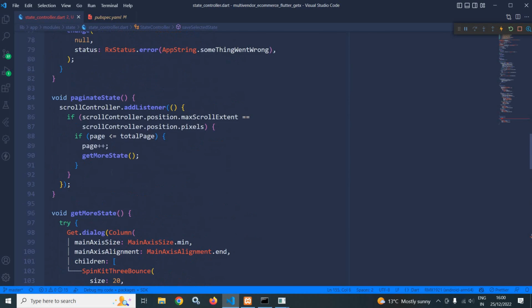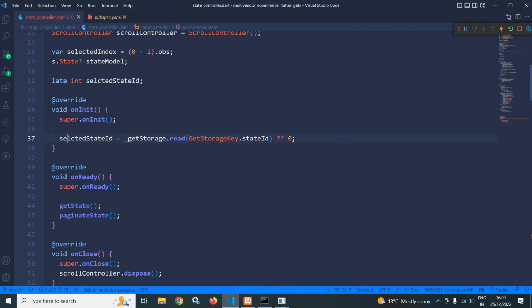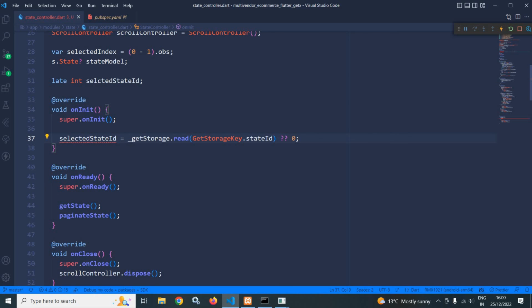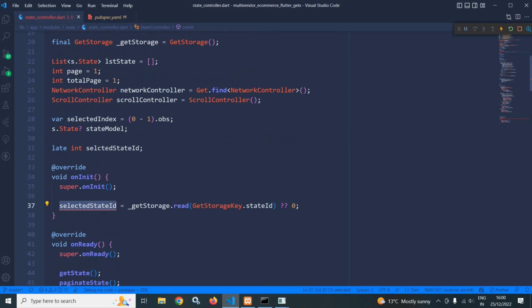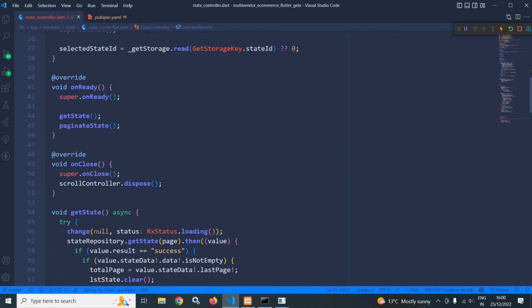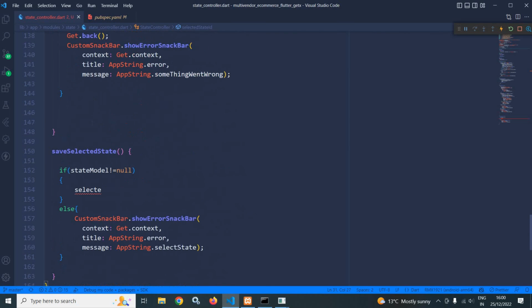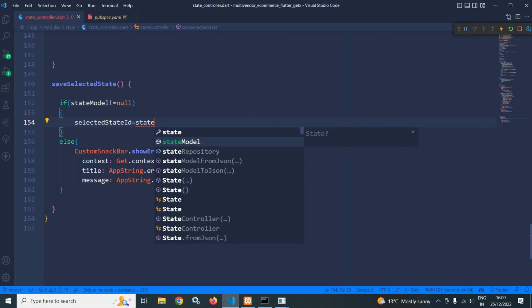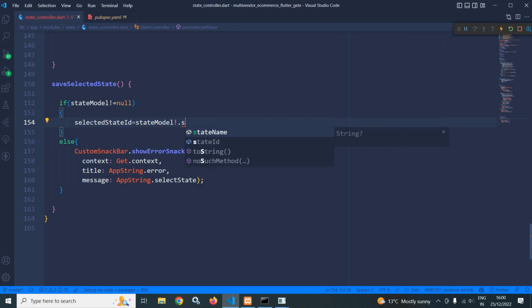What is the variable name which I have created here? Yes, it is selected state ID. The spelling is wrong. Let me change it to selected state ID here. It will also be selected state ID. Now selected state ID equals to state model dot, from here I will get the state ID, correct.